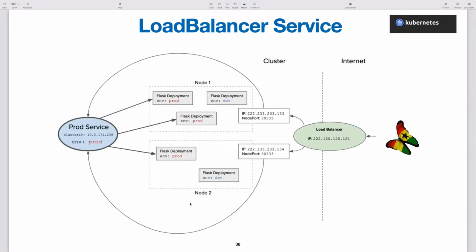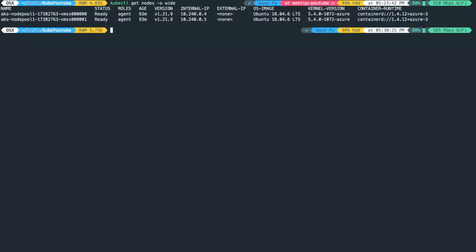Yeah, so I think that is it. I'm going to switch back to the terminal so we can work on some examples. So I'm now in my terminal. I'm going to check my Kubernetes cluster, kubectl get node. Okay, so I have two nodes from AKS, that's Azure Kubernetes Service, running.